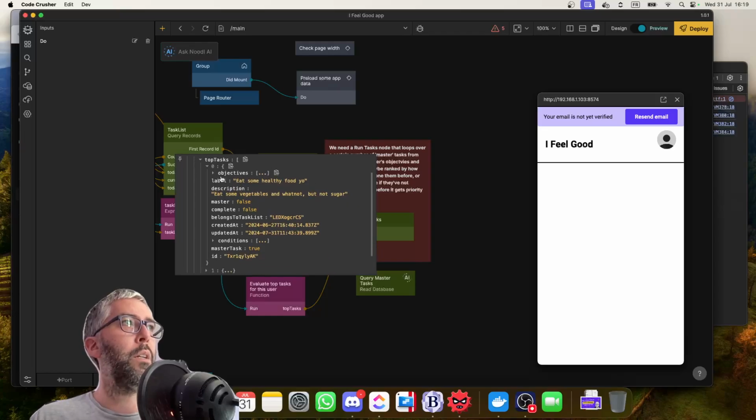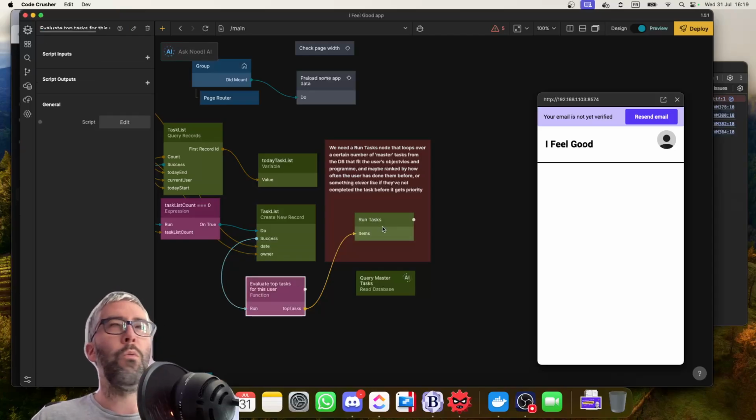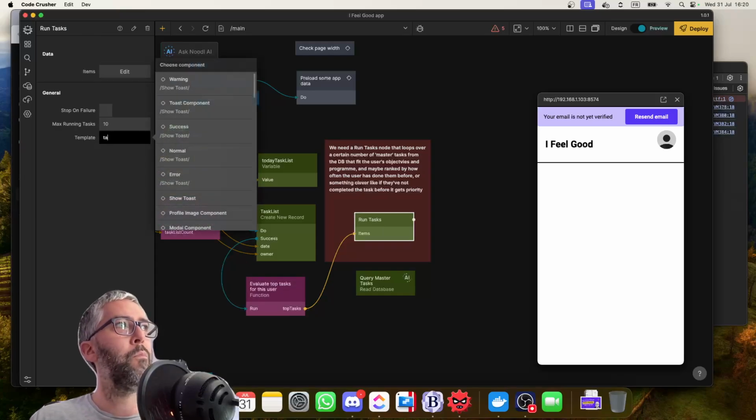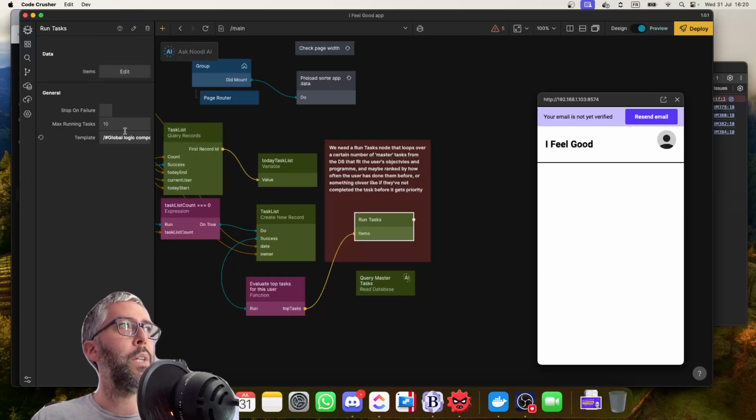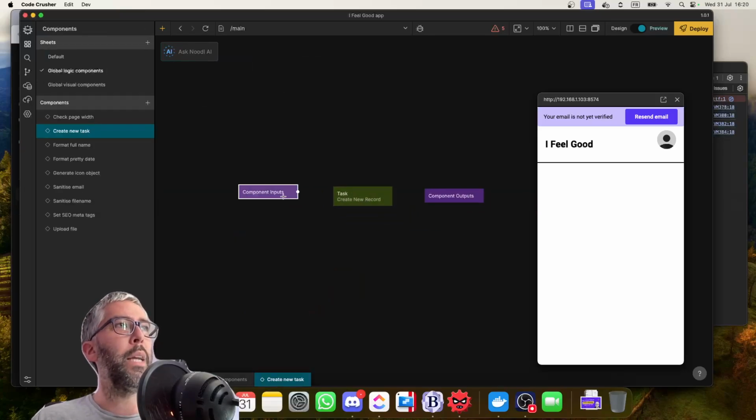So I'll have objectives, label, description, master, etc. So what I could maybe do is just pull the object from that, or could I pull the record? Kind of duplicate the record is what I want to do, I think. So we set the template, and the items are being set dynamically. And then within here, what I want to do is kind of duplicate a task record.